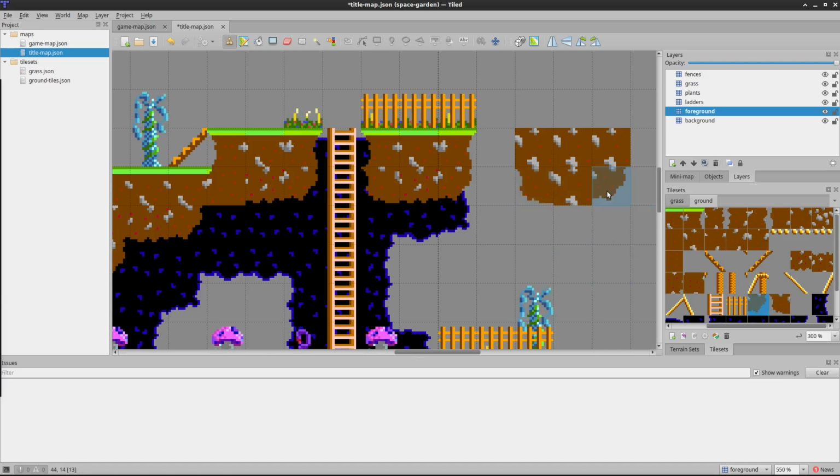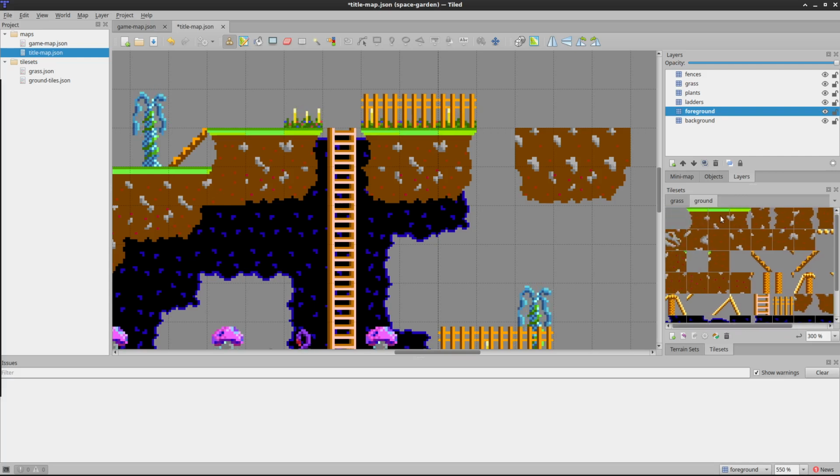Here we have a corner tile, replace it with this one. Here we have an edge tile, replace it with this one. Here we have more edge tiles, but these are at the top, so we are going to use these three here.